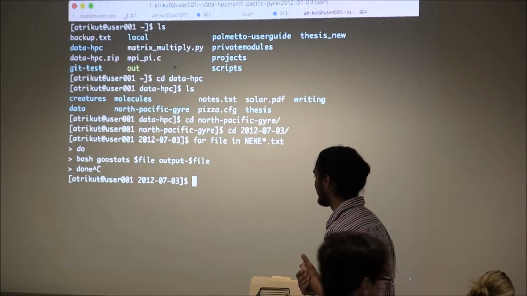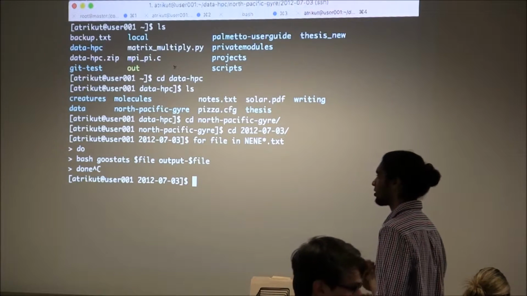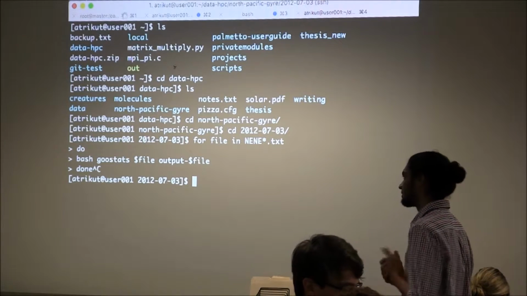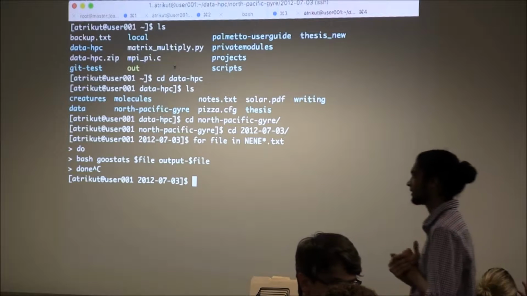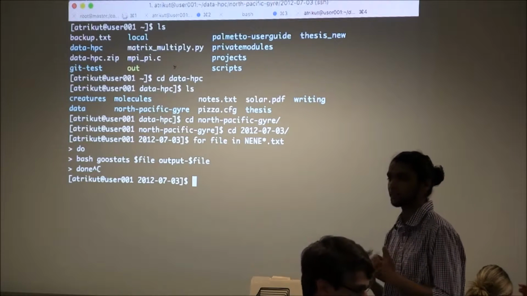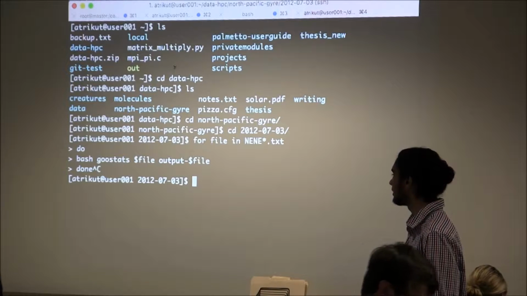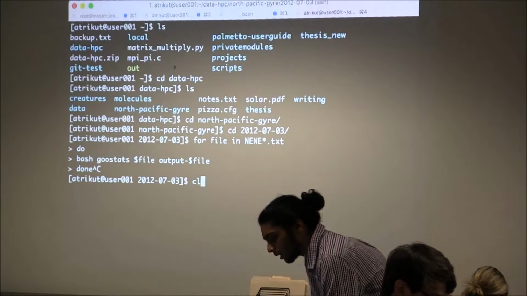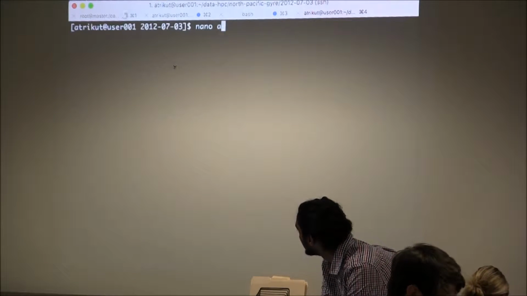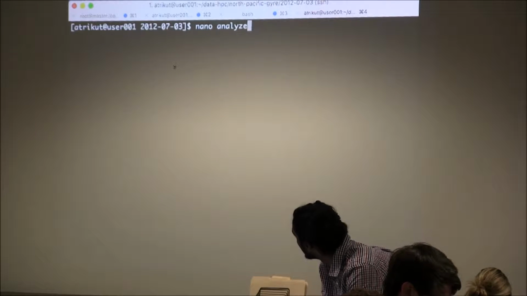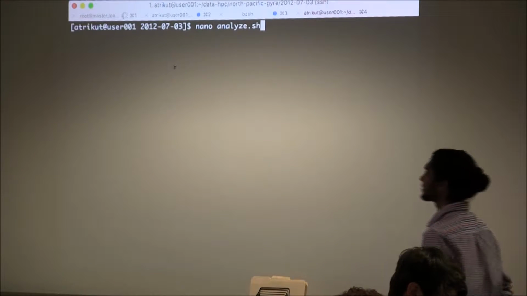We're going to make a text file which will have our loop in it. And it turns out that that text file doubles up as a reference, as well as some kind of program that we can execute. Let's see how that works. Go ahead and create a file called analyze.sh. The sh stands for the shell or bash.